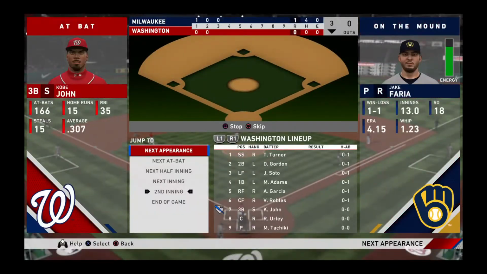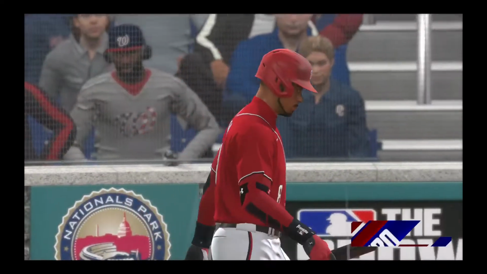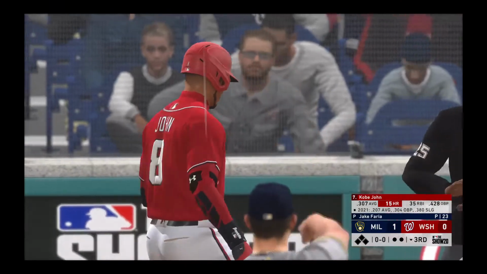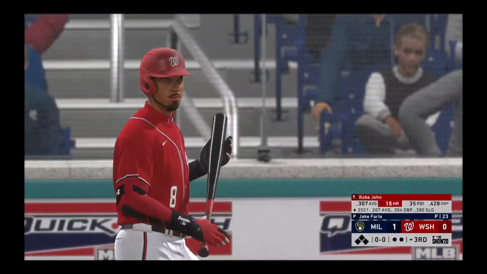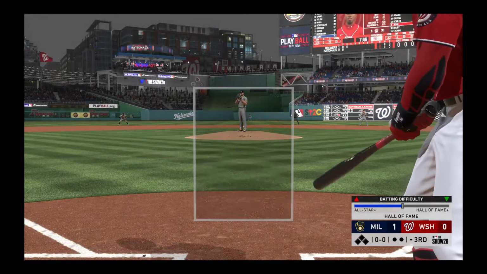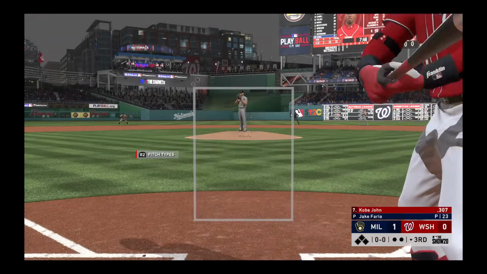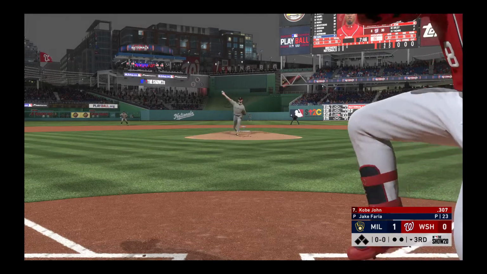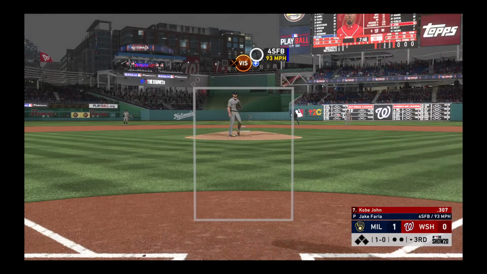Play ball. Leading off the inning, Kobe John, and they'll need him to get something going here. Ready with the first pitch. Here it comes. And he takes ball one.